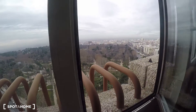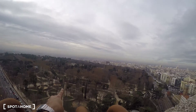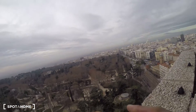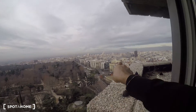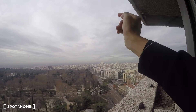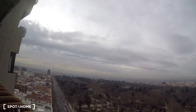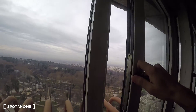The bedroom also has amazing views. Let me open the window so you can check it out. This is Parque El Retiro right here, and that right there is the lake — you're very very close. That's Puerta de Alcalá, super close as well — less than 10 minutes walking. That's Colón right there, and then walking in that direction maybe 20-25 minutes you can get to Sol from here. Amazing views, really really nice.